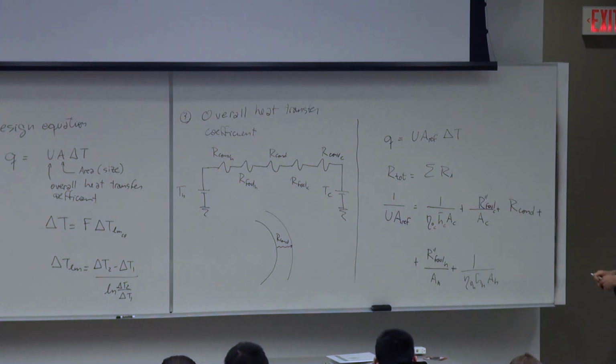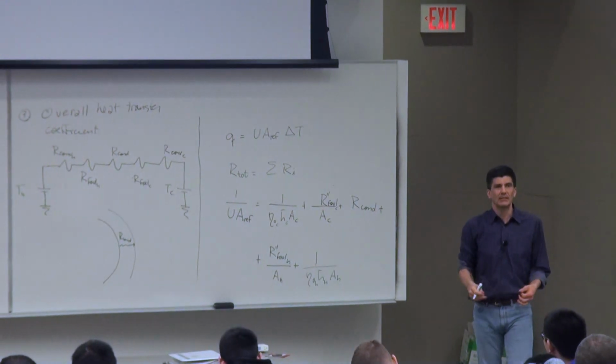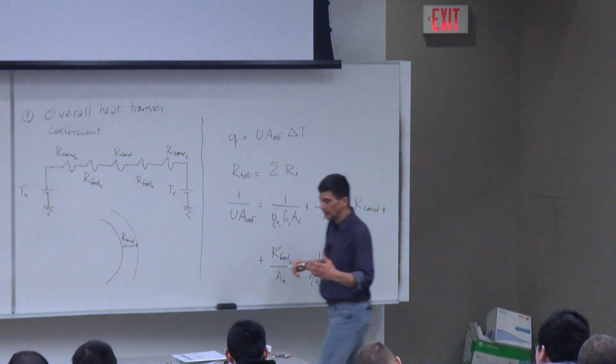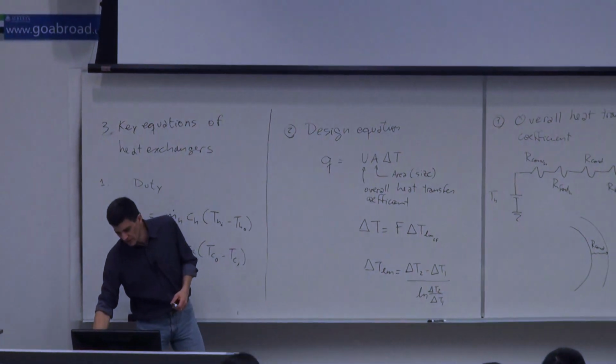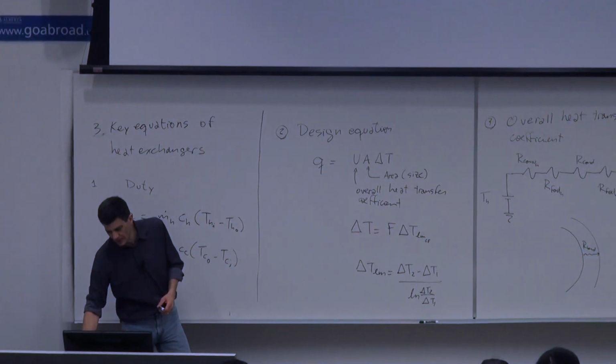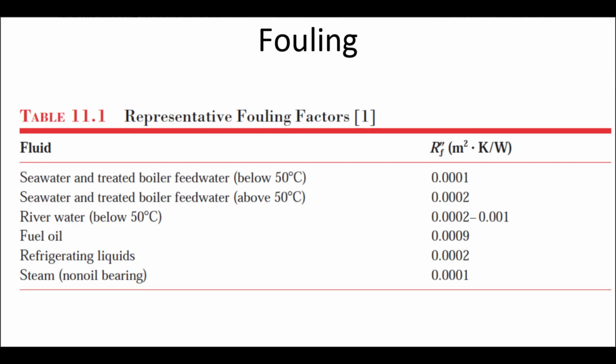Okay, so now this formula that I gave you for the overall heat transfer coefficient is very general. This is for tubes that can have fouling and fins, whatnot, right? It has the works. You can calculate anything you want with that. Did I have something on fouling? I had a slide on fouling here, right? And fouling typically is tabulated. What you see there in the book is kind of half true and half not.